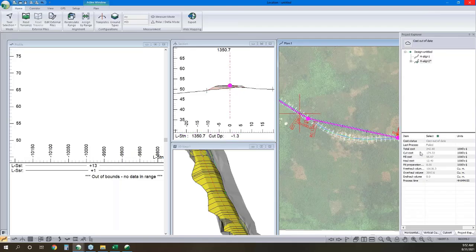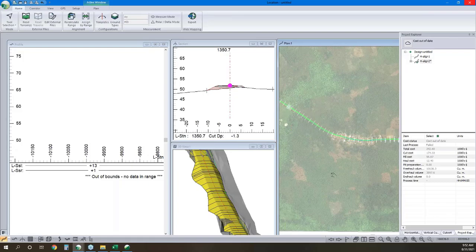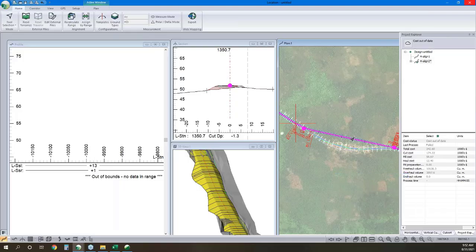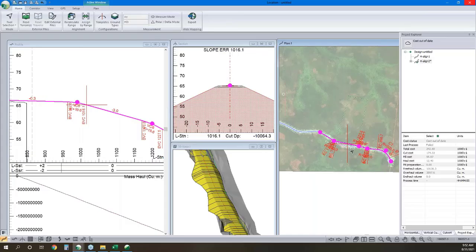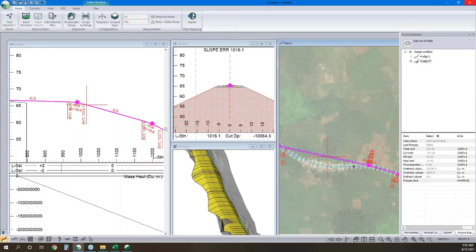So that one, as designed, is 242.6. And now I'm off the surface, so I can't really do what I'd normally do. But if we had survey data over here, we could re-optimize it, and we could see which one of the two optimized alignments is cheaper, and make a really informed decision on which is our best route.